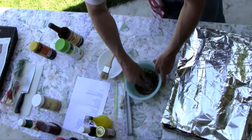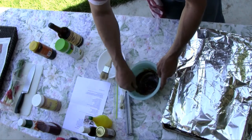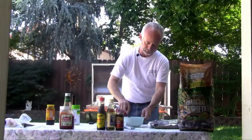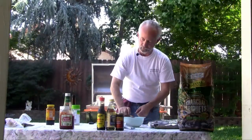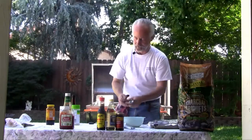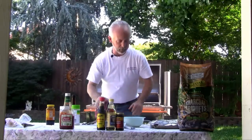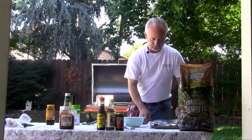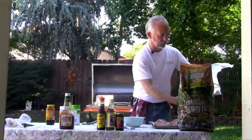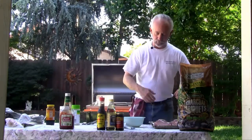I think it's really for one rack of ribs, so I'm hoping I can stretch it over two. If not, I'll have to do this twice real quick, but I'm thinking it's going to be pretty darn good. These ribs, according to the original recipe, you're supposed to cover and bake at 325 for 50 to 60 minutes, and I'm not doing that. I'm going to offset smoke this at a fairly high temperature for probably an hour and a half to 2 hours, until they just start pulling back and stuff.